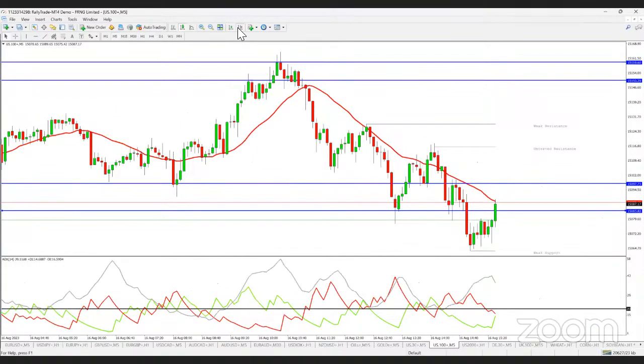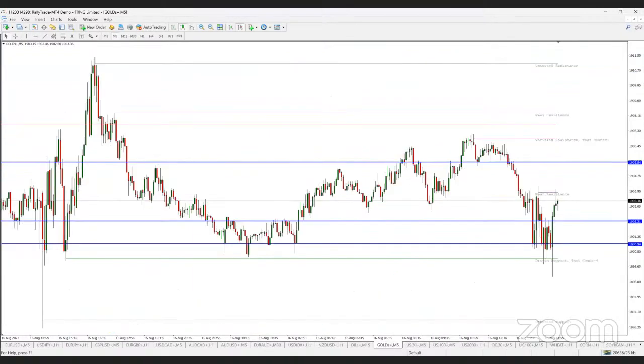But please, I must sound this as a note of warning. This particular buy is not going to be sustaining. It's not going to be for a very long time. So don't stay there hoping that the market is going to just keep buying until it gets to anywhere. The buy is not going to stay for a very long time. So just go in there, take your profit and come out.